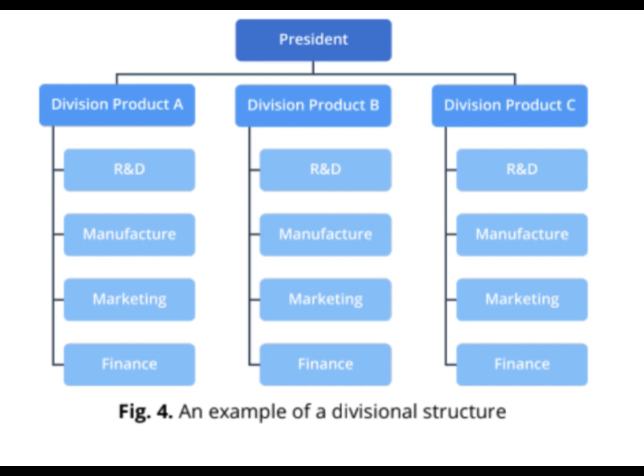The divisional structure can be seen with organizations that establish operating groups in local or international settings, such as divisions in the United States, Japan, and Canada. This structure may also be based on the clients the organization serves.